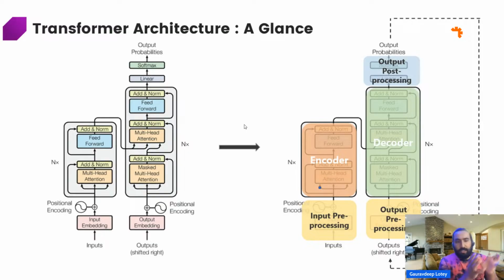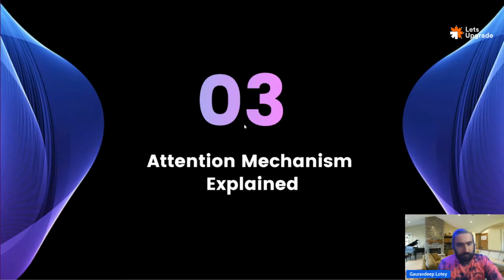Some transformers are only encoder like BERT, some transformers are only decoder, and some transformers are a mix of both of them. So ChatGPT and everything, the OpenAI, Gemini, they are the complete GPT architectures which are based on these concepts. Okay, so attention mechanism पे थोड़ा सा we will focus over there how it is working.